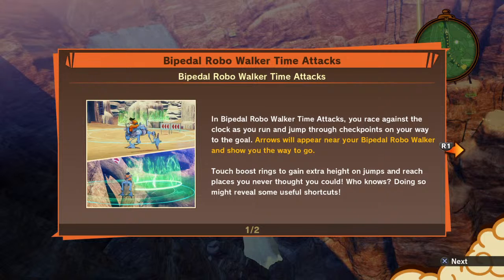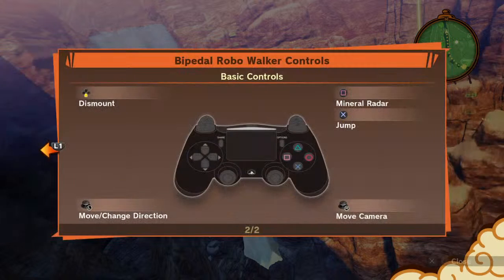So, bipedal Robo Walker time attacks. In bipedal Robo Walker time attacks, you race against the clock as you run and jump through checkpoints on your way to the goal. Arrows will appear near your bipedal Robo Walker and show you the way to go. Touch boost rings to gain extra height and jumps and reach places you never thought you could. Who knows, doing so might reveal some useful shortcuts. To give you the basic controls, down on the D-pad is dismount. You can't dismount, obviously, so you need to focus on move, change direction, move camera, and jump. Minimal radar, we don't get a chance to use, because we're just doing a race.